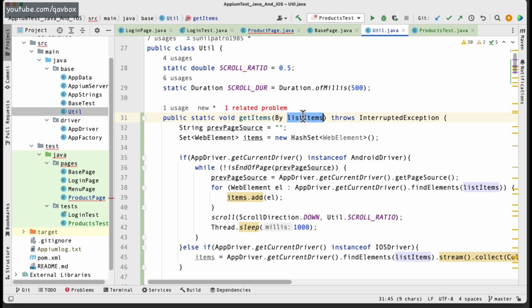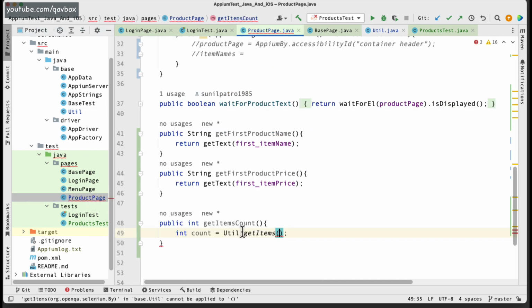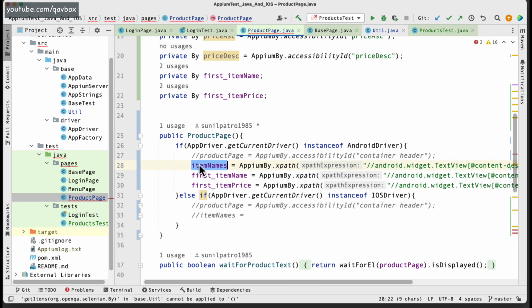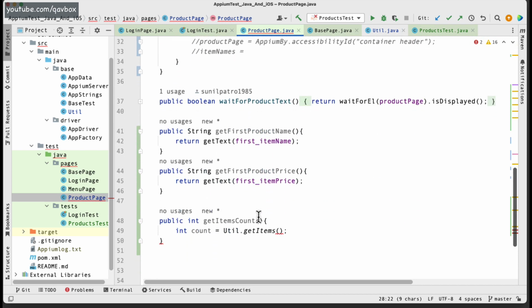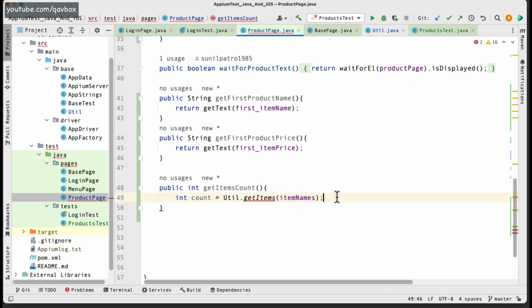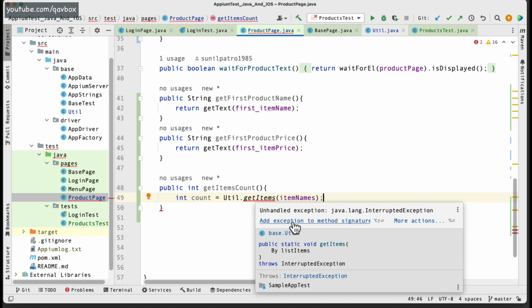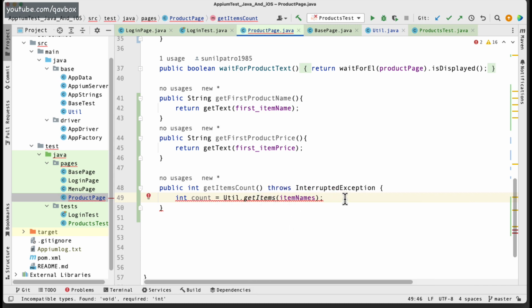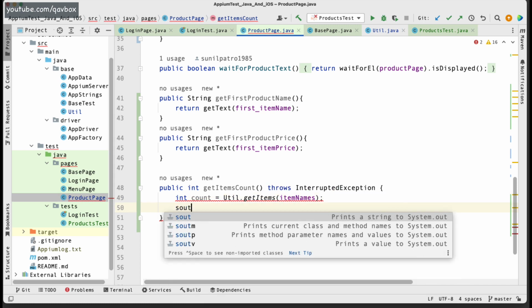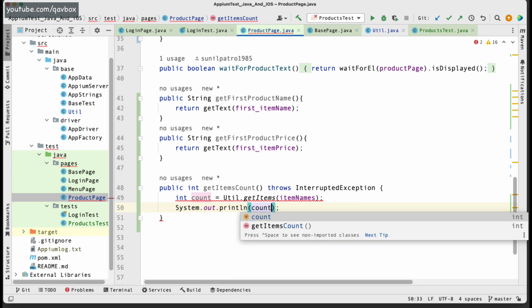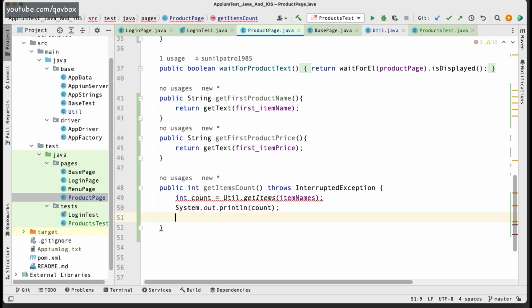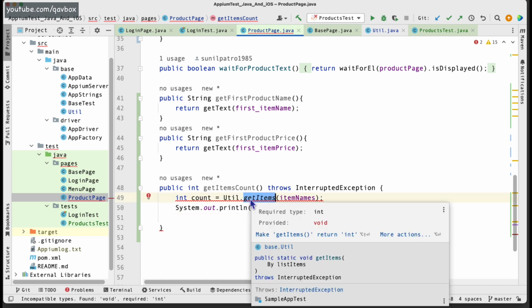What do I need to send? The list of items. Now what is the list of items? This is item names. That's it. You just need this much only, add exception. And then after doing this, let's print it, or else for instance I will just count it. See, here I don't need to really scroll. This get items does everything for you.